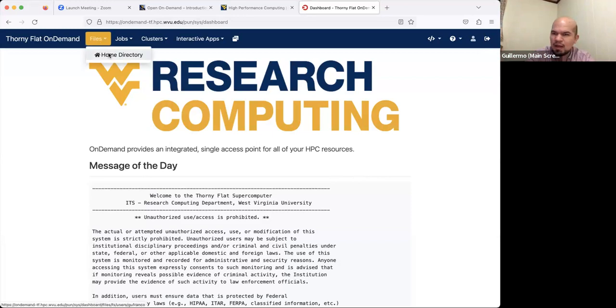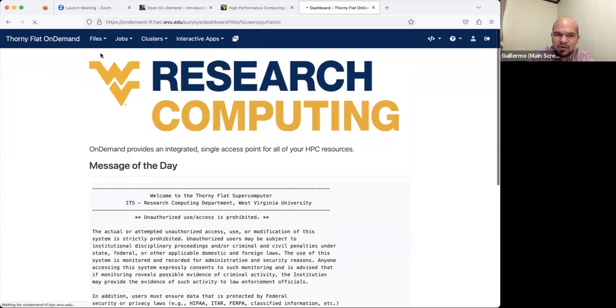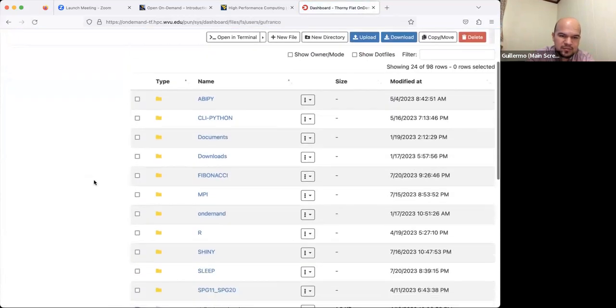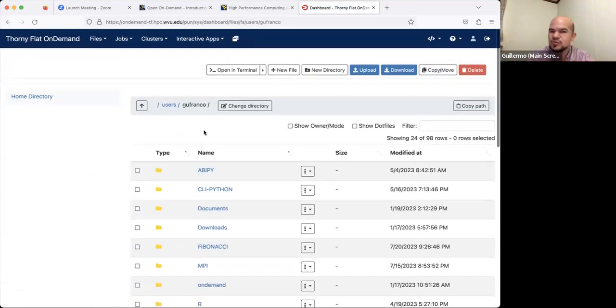Here you have the file manager. All the applications and things are basically around here. You can see your files, upload files, and download files. That's convenient for small things, like one image or one PDF that you need to download to put in your paper. This is okay, you can use that.